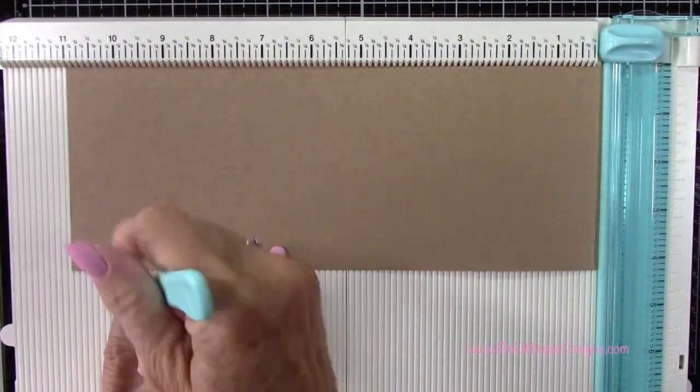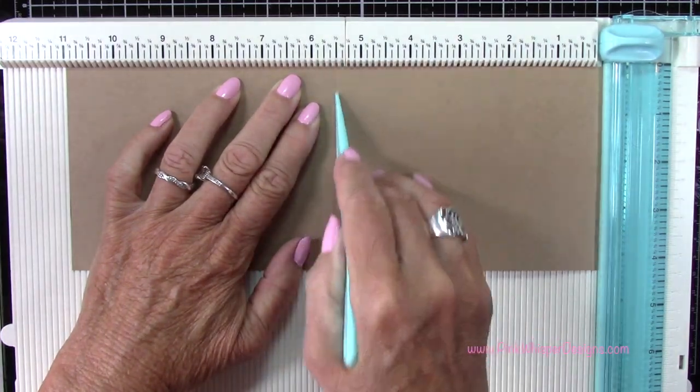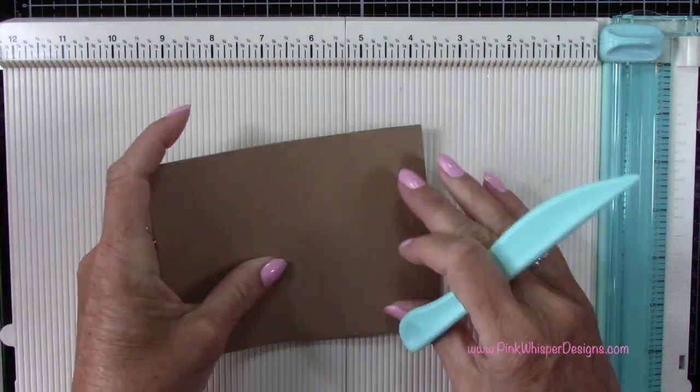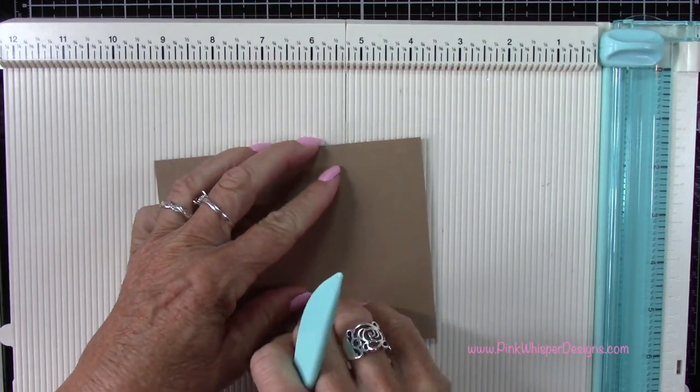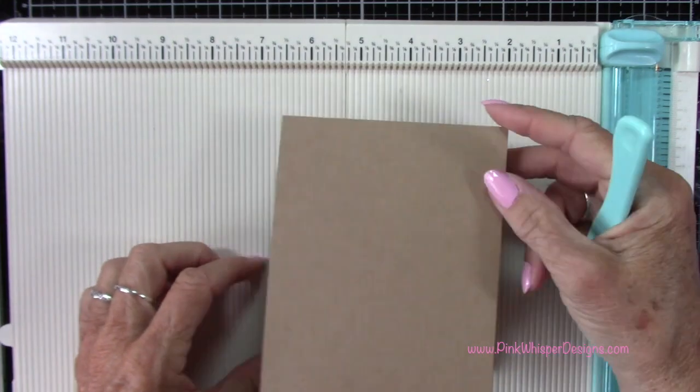Now let's create the card base. This measures 4 1/4 by 11 inches, and I'm scoring it at 5 1/2 inches. I'll just press that out with my bone folder. And this will be a top folding card.